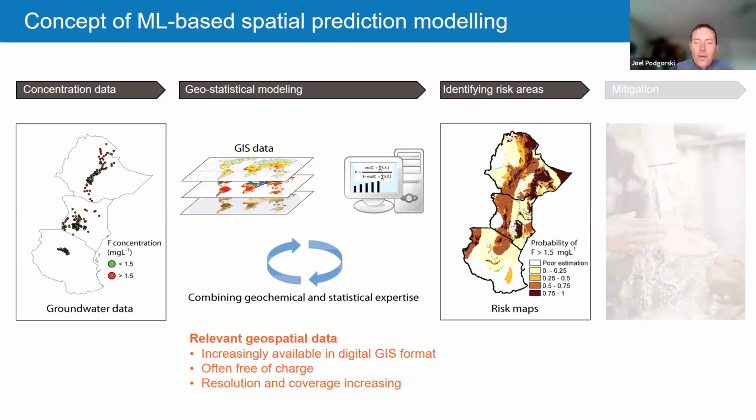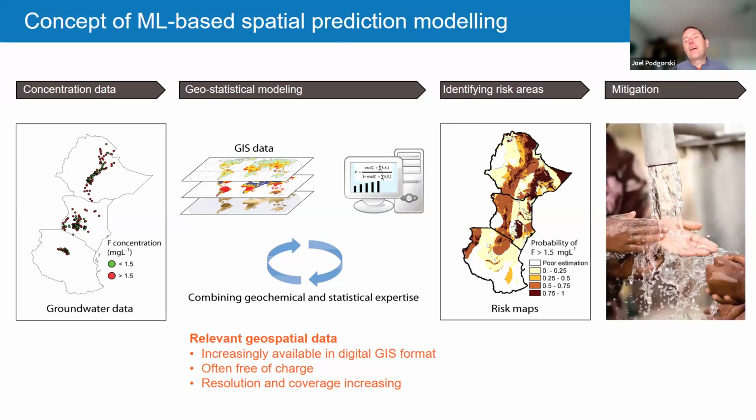And so one of the points of creating such a map is to identify where more follow-up work needs to take place, and to identify, okay, we really need to be measuring more in these dark brown areas, because there's a really high probability of having high fluoride in those areas, rather than just doing a blanket study of a whole area, a whole country, not knowing in advance what you might find, because presumably you can't test everywhere simultaneously, right? There just aren't the resources to go around.